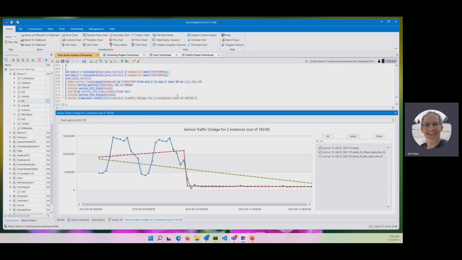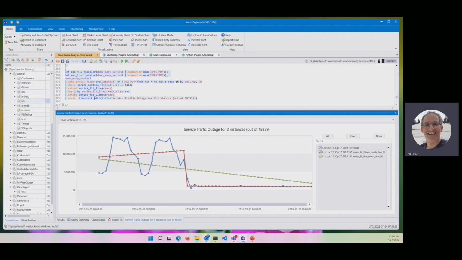And this pattern can be used for health monitoring, for streaming data, and for example, we have customers from the IoT market where they have thousands of devices, and you can run every 10 minutes, for example, this kind of logic using this fit two lines, or series decompose anomalies that you have seen, in order to detect anomalies out of plenty, thousands of time series.